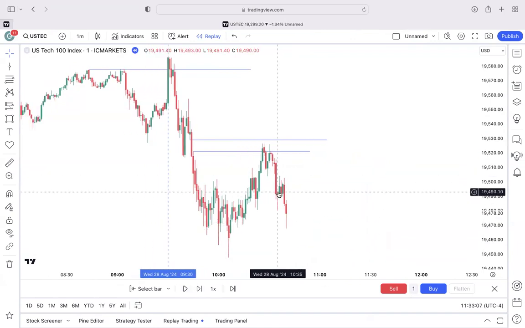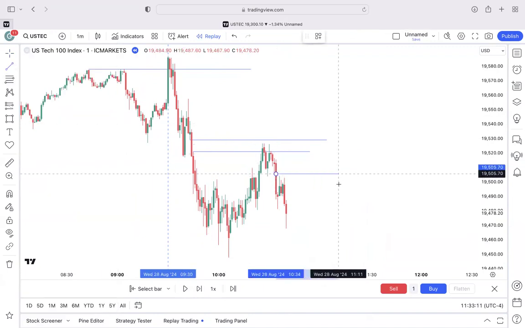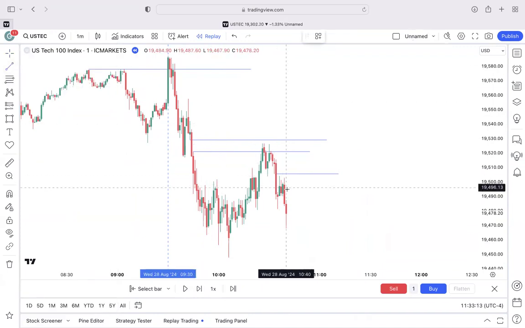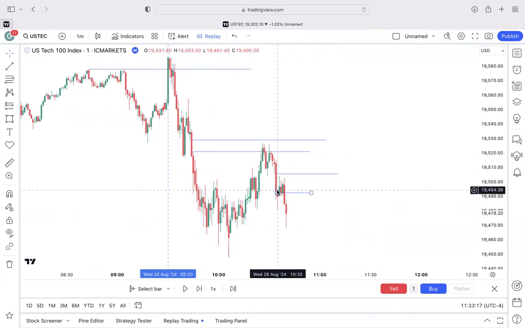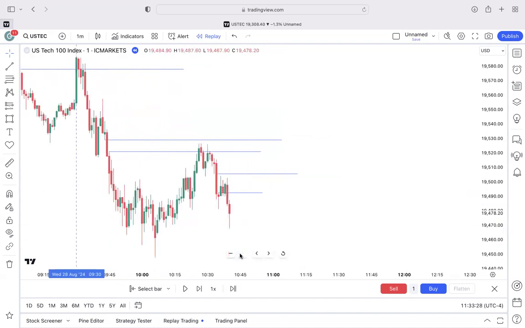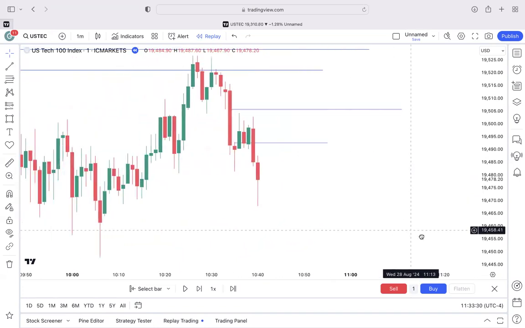There's your displacement. Here's your fair value gap. Another one. We're expecting lower prices, remember? So here's your fair value gap. There's your displacement candle. We open the next couple candles, we dig up into there, we rebalance that level. And then what happens, guys? We trade lower. If we're expecting lower prices, this is the same thing.